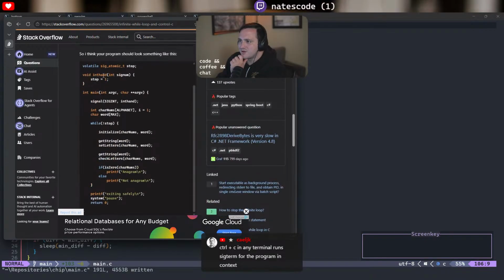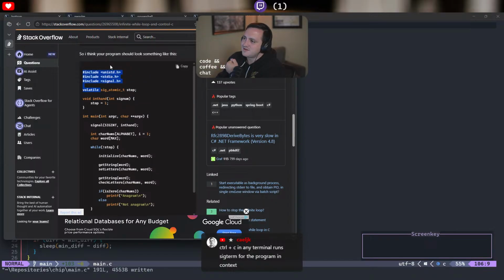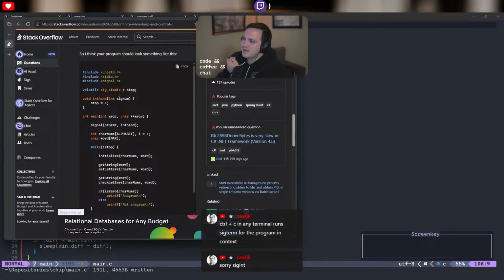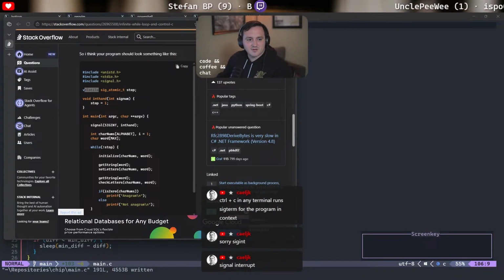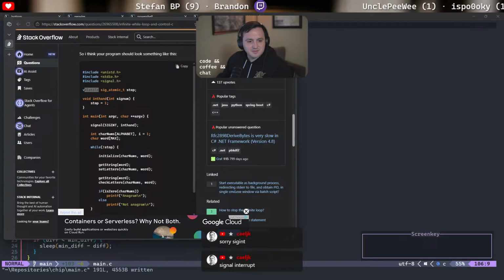And I guess volatile must tell the compiler something about this value. You can do volatile in C# too, to tell the compiler not to mess with your stuff. So I'm guessing C does something similar.